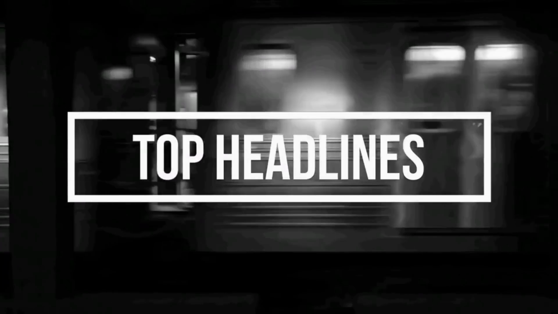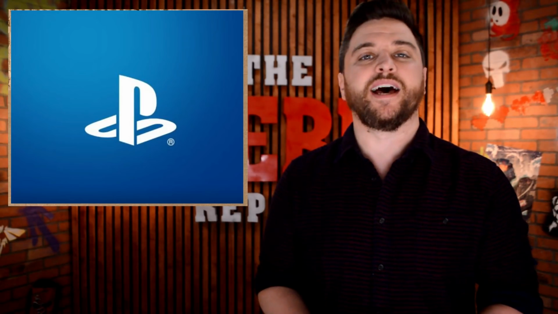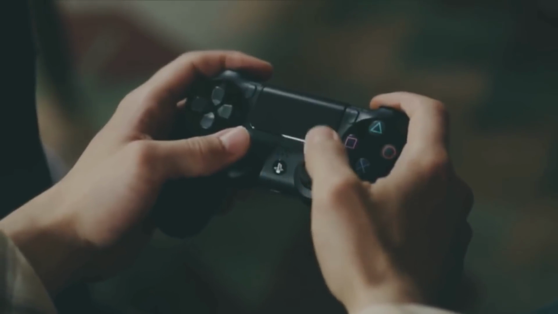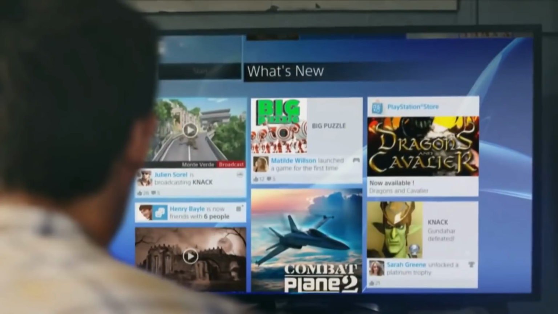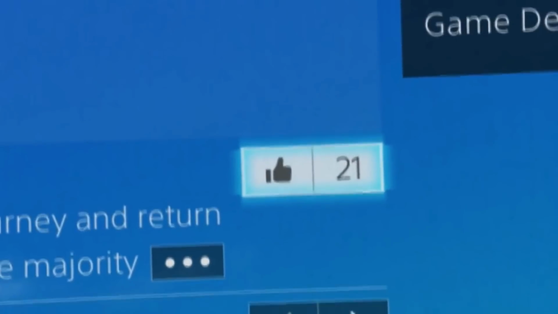But before we talk about any of that, your top headlines. Well, the announcement that we've been waiting for since 2006 has finally arrived, because this week PlayStation announced that gamers can now change their PSN online IDs. In a PlayStation blog post, Sony announced on Wednesday that online ID changes would be launching later that day. PlayStation owners can now change their online PSN ID for the first time since the service launched in 2006.